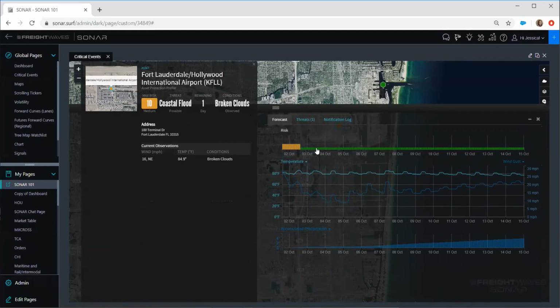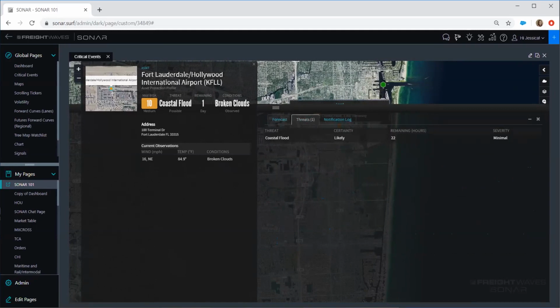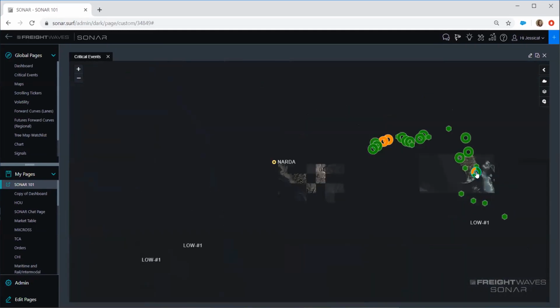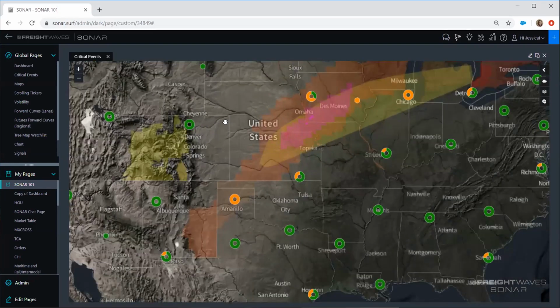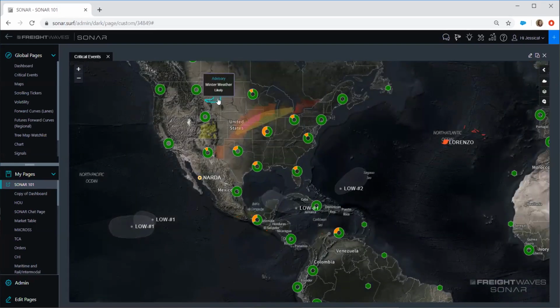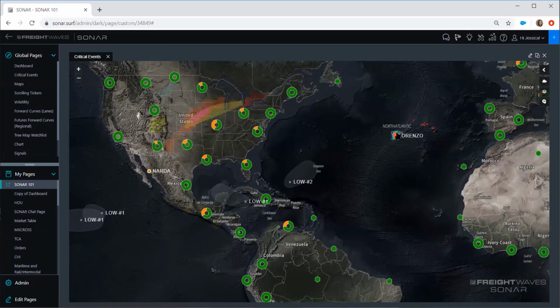It will tell you what the risk is for the day in advance, the temperature, accumulated precipitation, what that threat is, all kinds of information that you need to know. We also have the shading over here, as you can see, fire conditions, flash flood, tornado warnings. So you can see a lot of information, winter weather advisory.